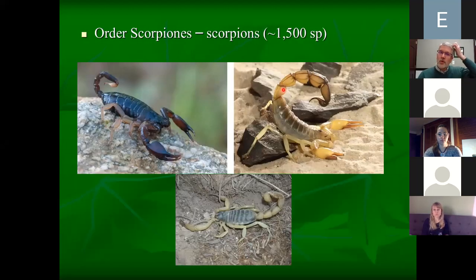Okay, order Scorpiones. Pretty easy order to remember because it sounds pretty much just like scorpions with an ES on the end. Although they superficially look like a crayfish, they are not a crustacean. They are an arachnid, a chelicerate. No antennae. You'll never see antennae on these guys. Up front in the middle, they've got chelicerae, and then these big pinchers that they brandish out to the sides are the pedipalps.